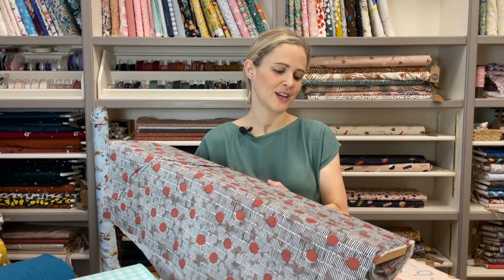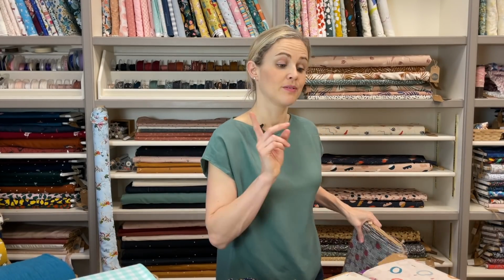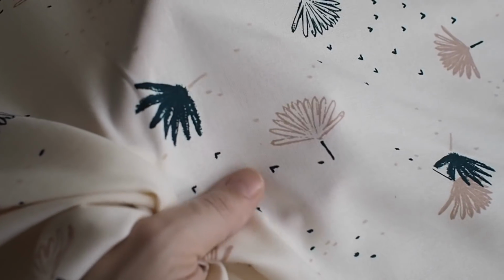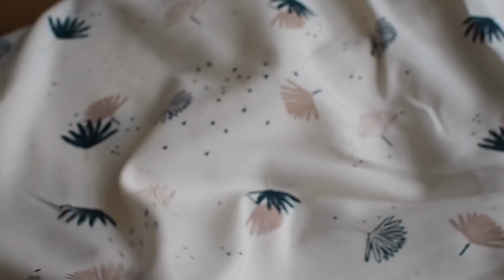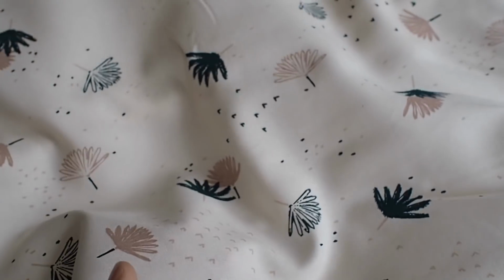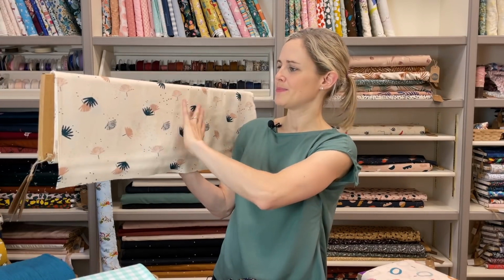So they're the cotton gauze fabrics that are in the collection, and then as I said, the rest are all viscoses, but there are a couple of different types of viscose. So there's a plain weave viscose that's got a smoother surface, so this is one of the colorways of it, but this does come in a darker colorway as well. This particular design is called Palmetto off-white viscose, and it's got these really lovely wispy flower heads on it and the little seeds blowing in the wind.